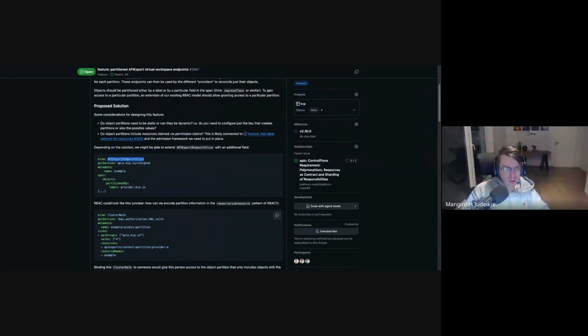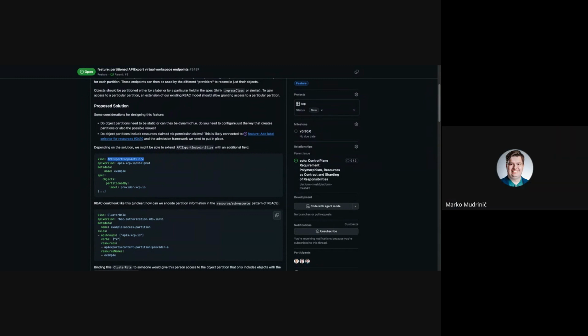I think it's fine to start with. Ideally, if we want to get back to the documentation pattern, we can always introduce some other object which owns the API endpoint slice, like we have API export. It would be something else which would refer to the API export and trigger the creation, and the endpoint slice becomes documentation only. But for now, I think it's just make what's simpler and what works. Okay, that was the idea then.